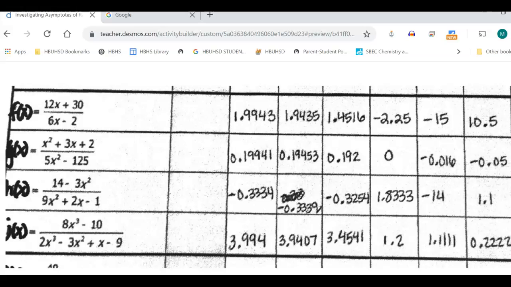Does anybody have any idea, so that you would not have to do what I had to do right here, because we don't want to have to plug in lots of numbers to these crazy things, how we could look here? So we already know we could look here and say, oh, same degree. They're going to be at a number at the ends. They're going to be flat at one number, okay? Now, can you look at it and be like, I know the number it's going to be flat at, okay? Does anybody have any idea?